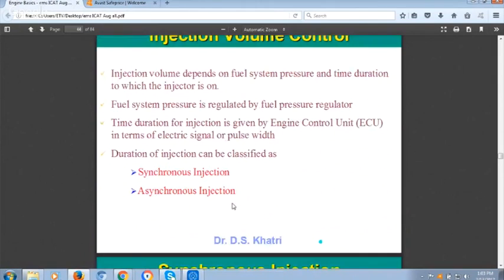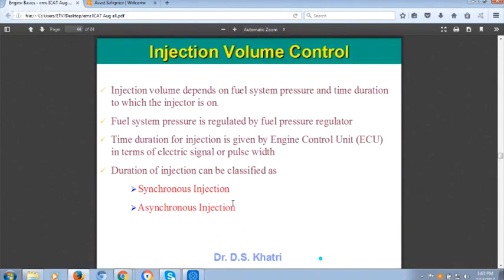Now, again, there is an important strategy. Suppose you came in the night and keep your car in the parking, and in the morning you are starting your car. One thing is the temperature is low. Another thing is, to start the engine, I want the engine to start as soon as possible. Because if it takes 3 or 4 revolutions without firing, all the fuel will go unburned, and that pure hydrocarbon will go out. So there is a regulation that your engine should be able to start within some milliseconds.